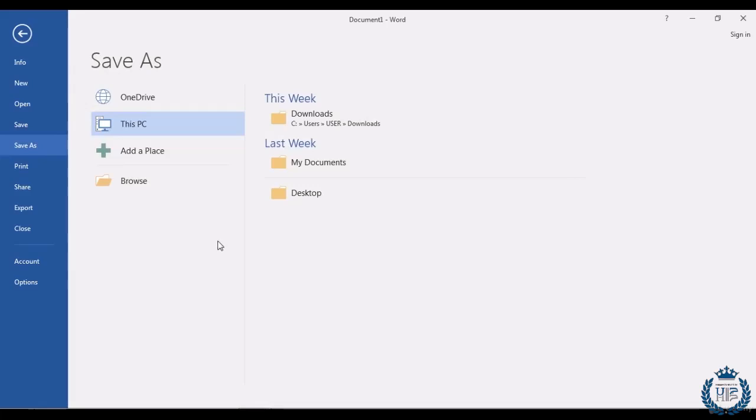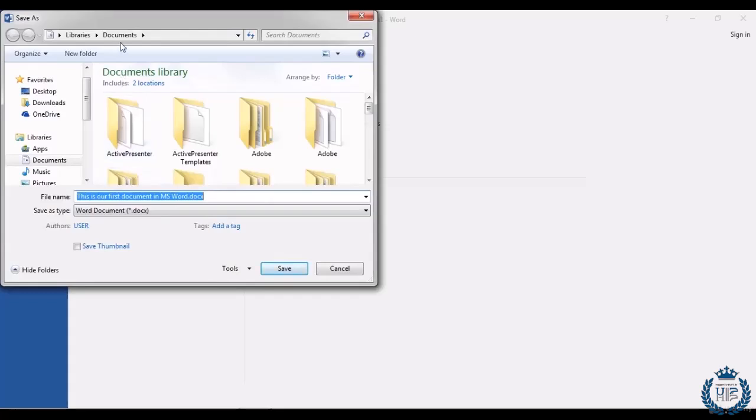Here, you have to select the path where your document will be saved in your computer. If you want to save your document in desktop, you can select desktop, but basically the documents is saving in my documents folder in your computer. So I am selecting browse options, and this is my document folder.